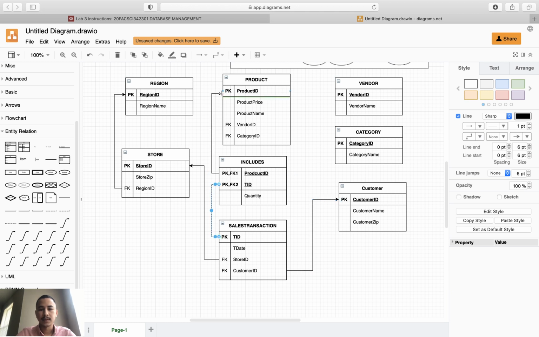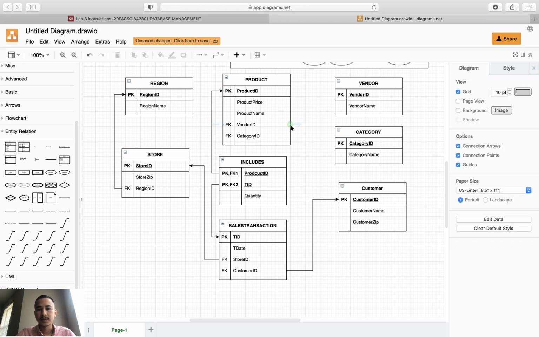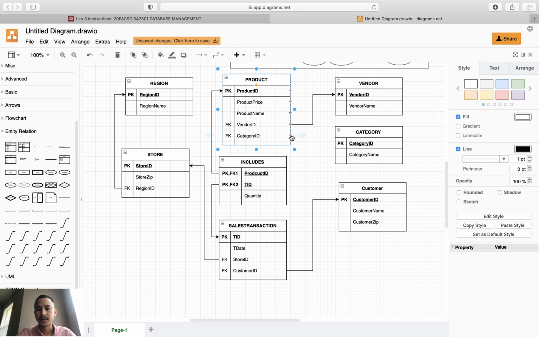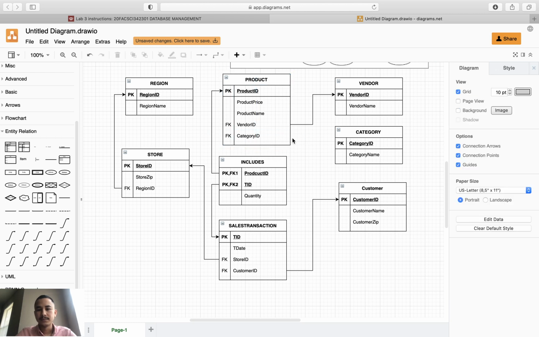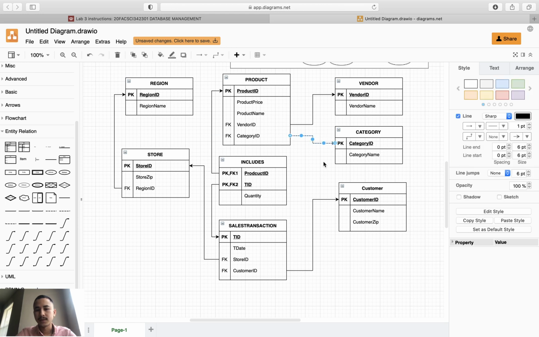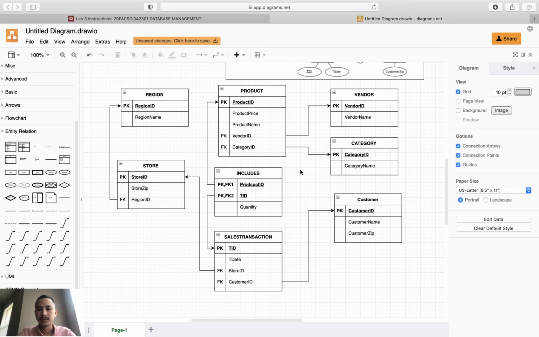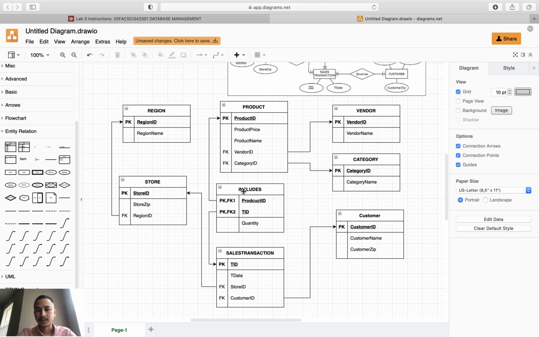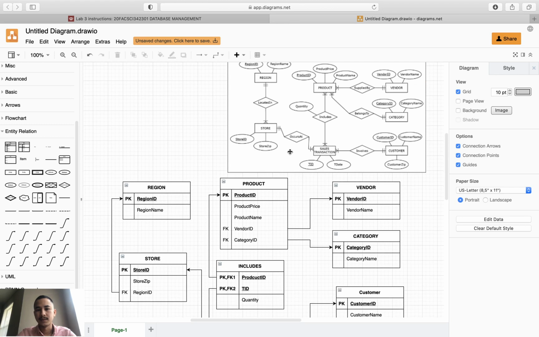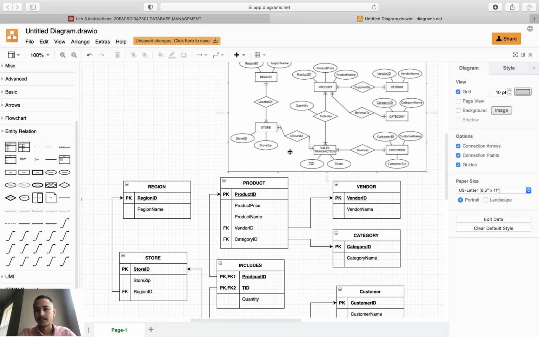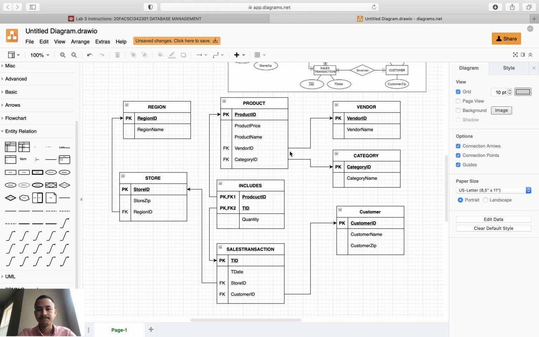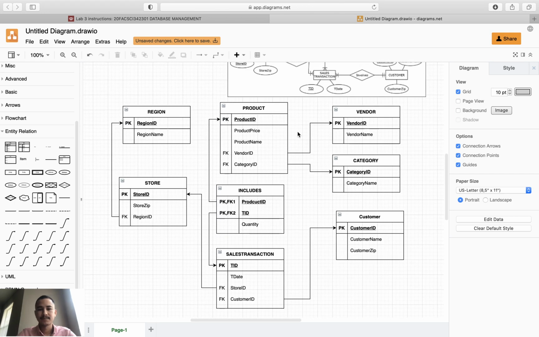The product ID, the foreign key, we got it from here. The vendor ID, the category ID, we got it from here. Product to category. Yeah. This is basically it. This shows the relation. This is a relational schema for this diagram. All right. Thank you.